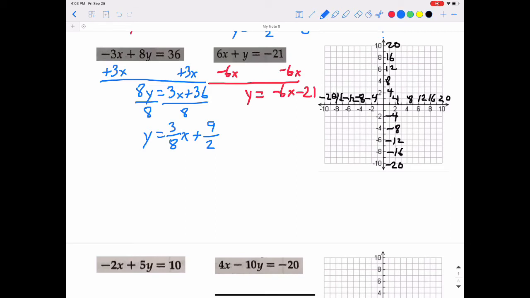The blue equation is 3/8 x plus 9/2. Now 9/2 is about 4.5, which is going to be just above the 4. Whoops, that is not the 4 anymore, because remember we changed the scales. So it's going to be above the 4, which is right here now. Since we changed the scales the same amount, we can go ahead and count blocks. So we can go up 3 from that point, and over 8: 1, 2, 3, 4, 5, 6, 7, 8. Place our second point over there, and let's go ahead and draw that line.